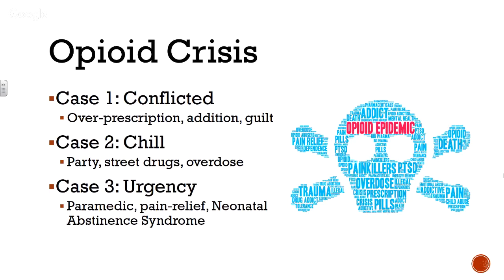Right. So if we relate this all back, I want to have some good discussion now about this year's case. I was one of the main authors on the case, and there's 3 cases. So the first one was called Conflicted. It was a doctor. He was overprescribing drugs pretty much for everything, and it was taking a toll on him because he feels guilty, right? Like there was this young man that came in after an accident, he gave him opioids, and he's afraid he's going to get addicted. What are the problems that were presented in this case?